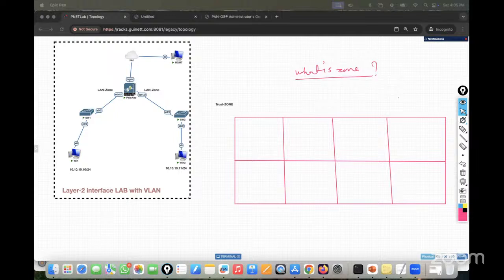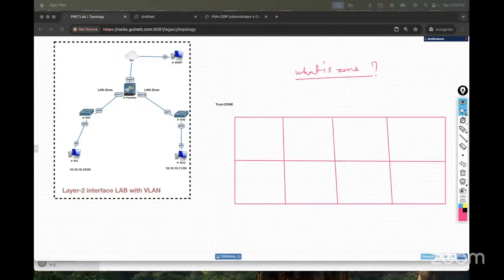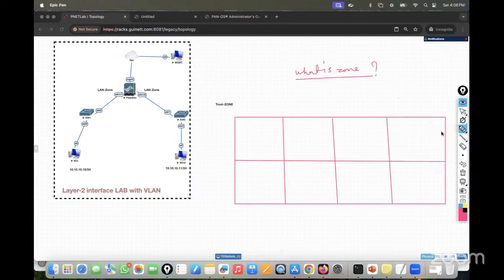So one thing you have to note down, and that is very important: any interface you are going to configure in the Palo Alto, any type of interface. So the interface could be your layer 2 interface, layer 3 interface, VLAN interface, right? We have the tap mode interface we are going to discuss. We have the vWire interface, and we have the sub interface.